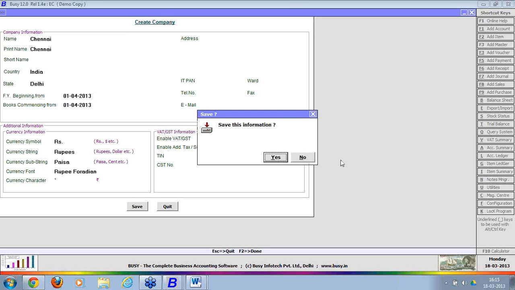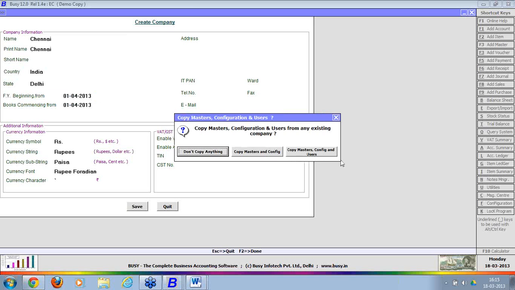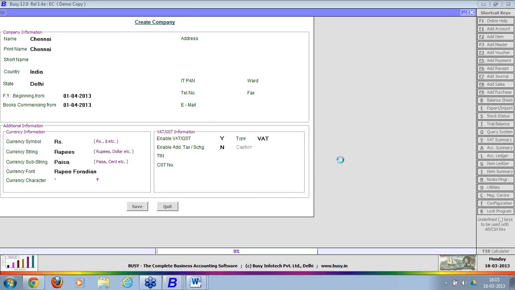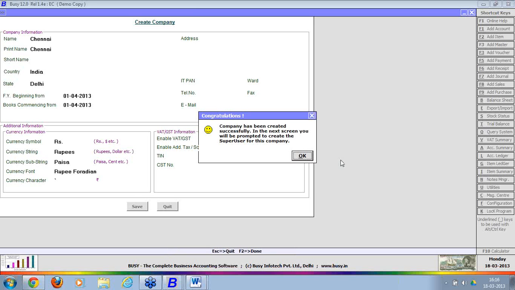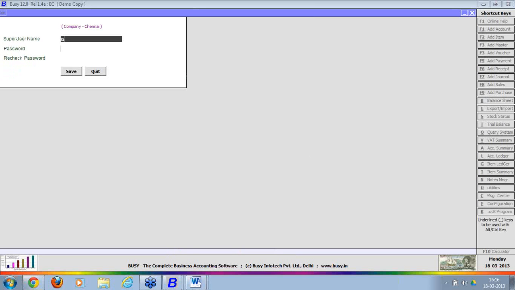I will enter all the information related to the branch and I will save this configuration. Now my branch office, Chennai branch office, is created. I will click on it, entering my username.